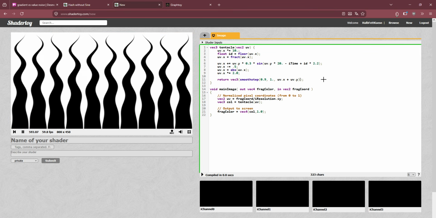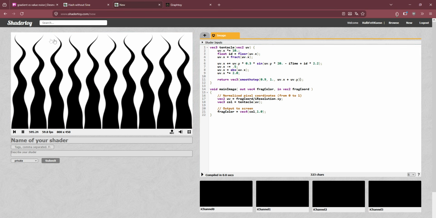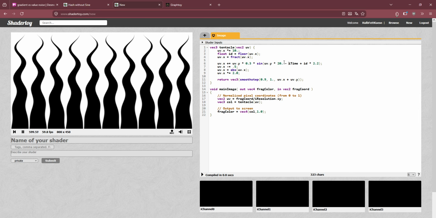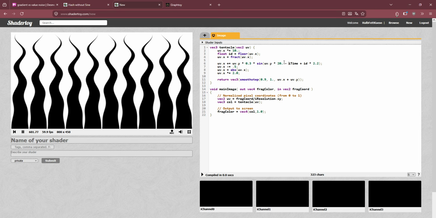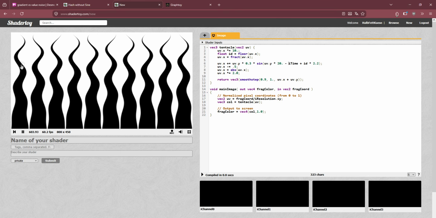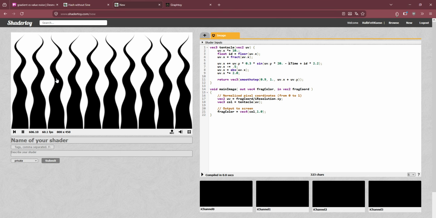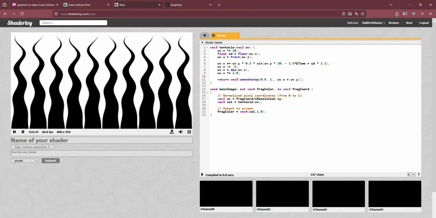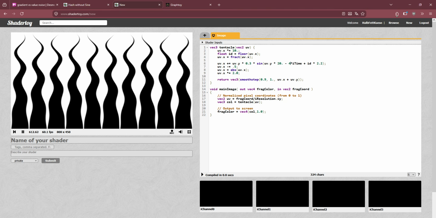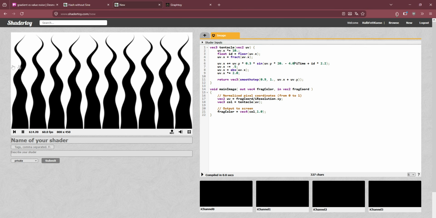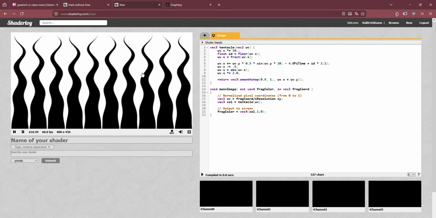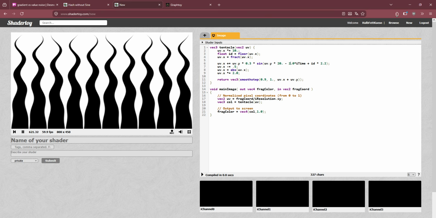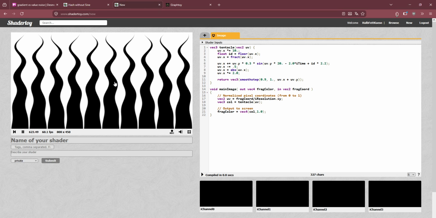So when I go back to not showing the cells, yeah, now the different tentacles don't look like they're completely in sync anymore. I can also make the time a bit faster because I don't like how it looks right now. So 1.5 times time. Or maybe something even more extreme, 4 times time. Yeah, now it's moving around quite a bunch. Actually, I liked how it looked before, so 2 times time, okay.